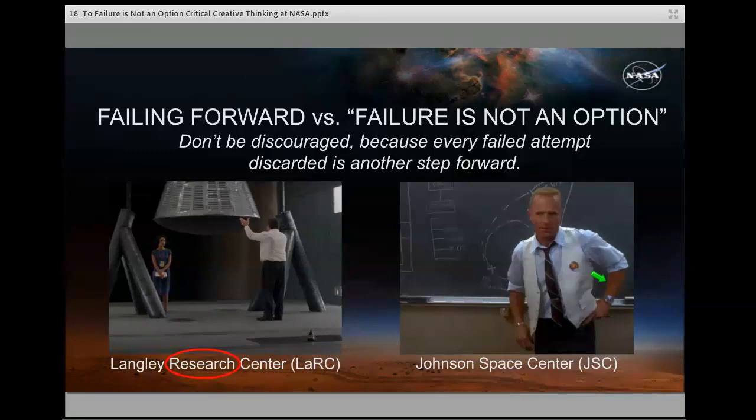There are 10 NASA field centers, and if you take a real close look at the names of them, you will notice that there's a difference. Some of them, like Langley Research Center or Armstrong Flight Research Center, have the word research in there. And the reason is that's where we come up with the creative ideas. We have no idea if they're actually going to work in practice, but this is where we brainstorm all of those different hypotheses or all those different solutions, and then we play around with them. And failure is a part of our life.